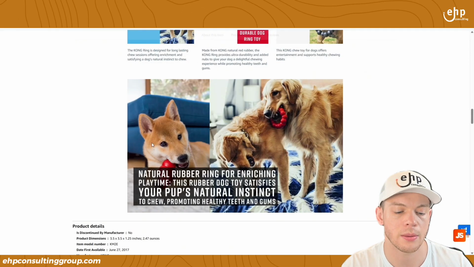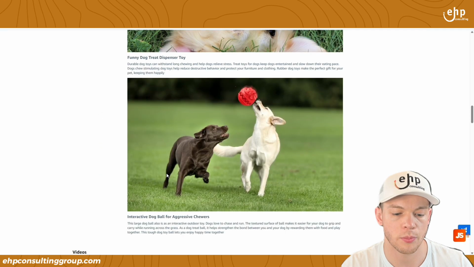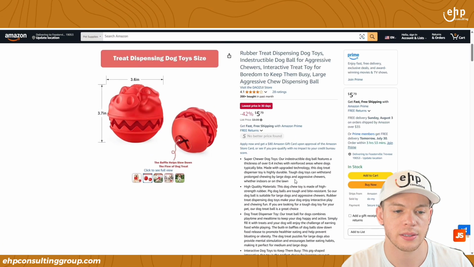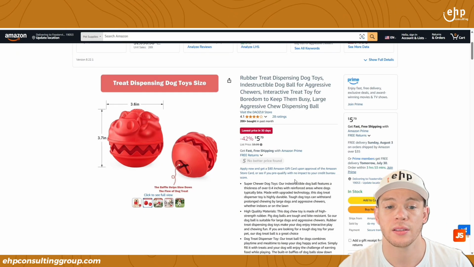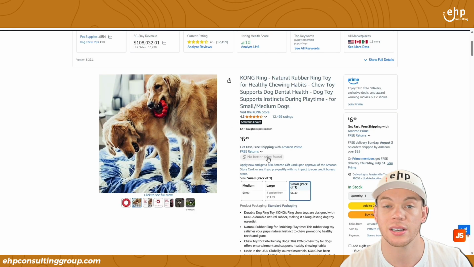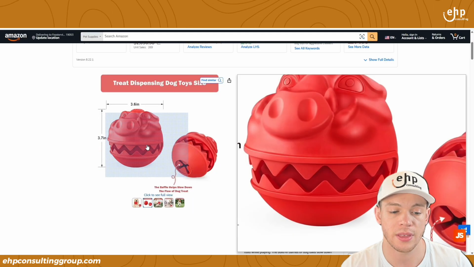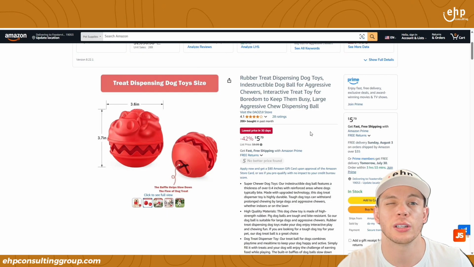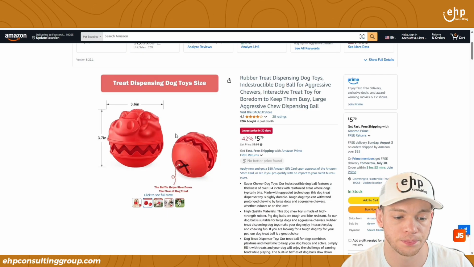Then we can look at our secondary images, do audits on there. And they have two cute dogs using the product. That's going to be our first one. And then our first one showcases the product dimensions. People don't really care about the dimensions as the first thing that they want to see. They care about the dogs using it because it's for the dogs. So I would have this as like a second image instead of this, right? So again, looking at the competitors and just making your listing a little bit better each time you do an audit is going to make the difference in the long run.